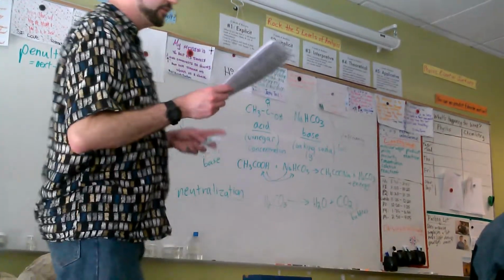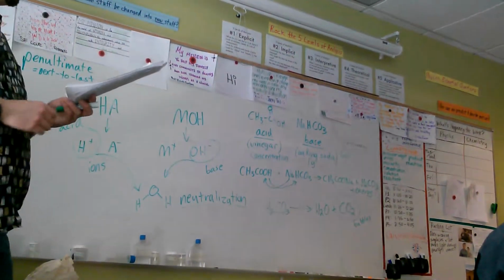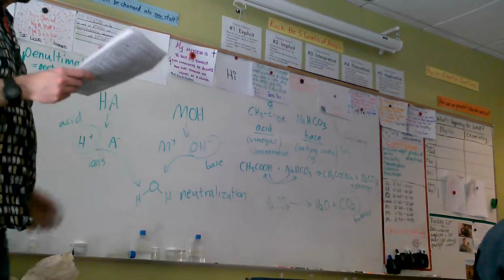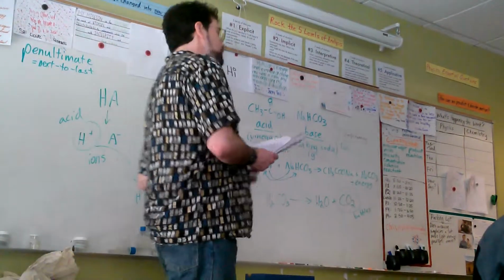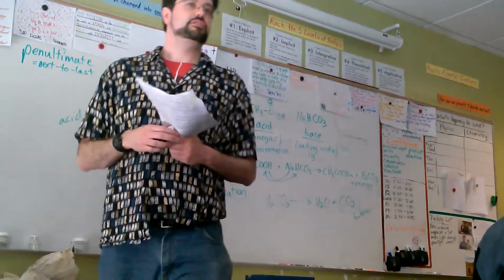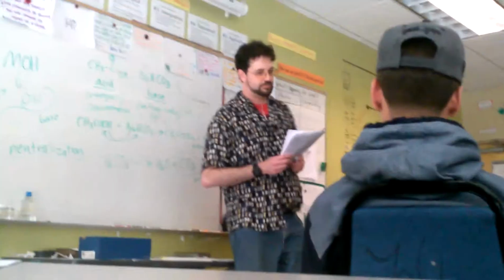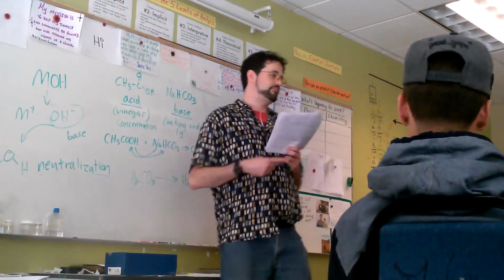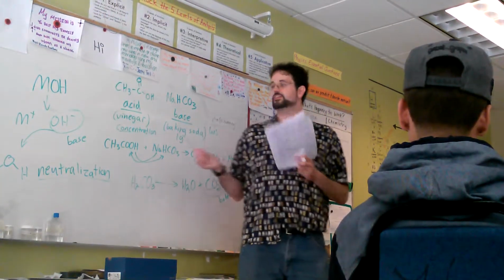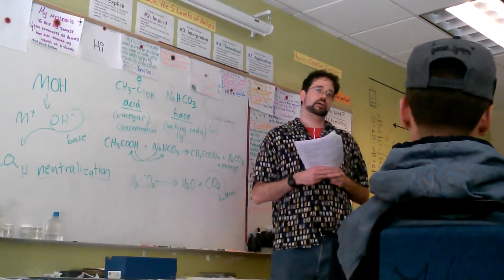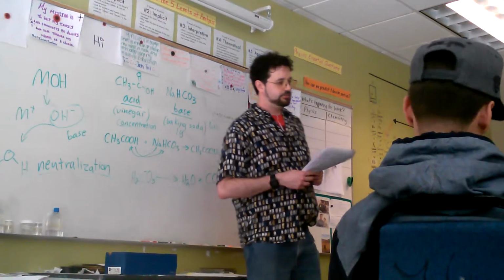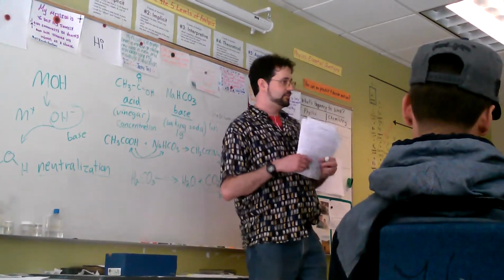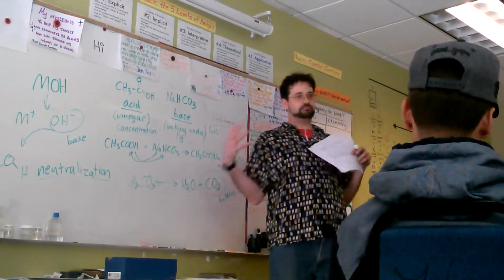Suppose that I work for a restaurant. Why should I know how to neutralize acids and bases? Well, in cooking you use acids and bases all the time. Lots of foods that we have are acids. Lemon juice is an acid. Orange juice is an acid. Vinegar is an acid.